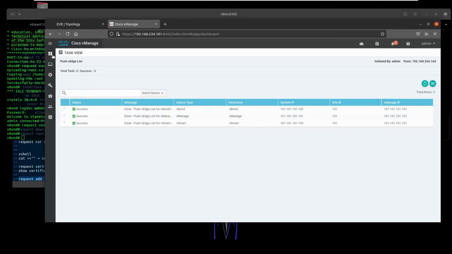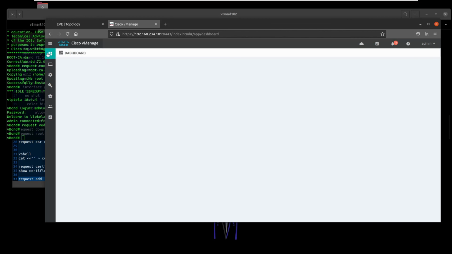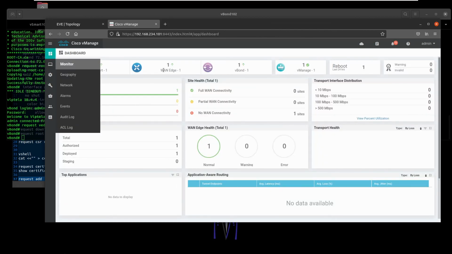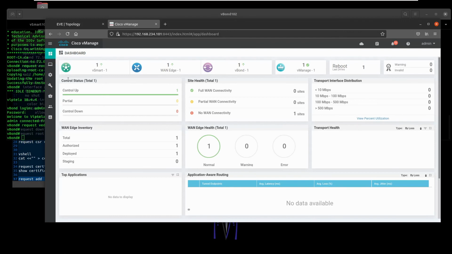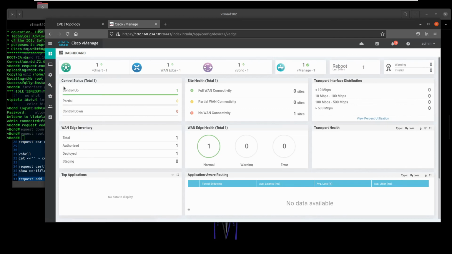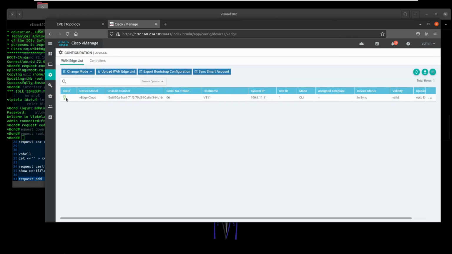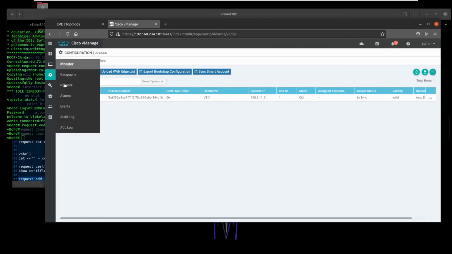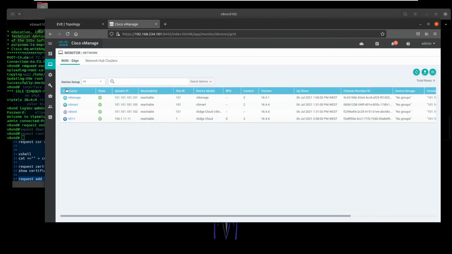Success. And if we look at the dashboard, voila, we have one vEdge online and ready, already joined our overlay network. And where can I see its monitor?